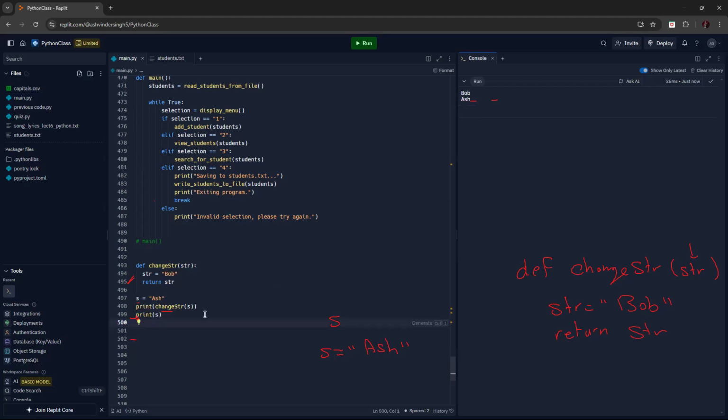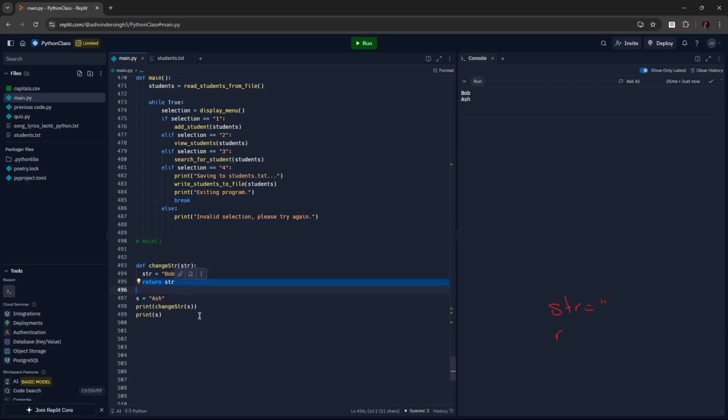Right. Okay, so it means that you pass s to the function. You're trying to change s inside the function from hash to pop, and you are returning what you changed, and what you changed is pop, right? Because you changed str as pop and you printed that out here, but you try to print s again, it remains hash. It's not pop. Why? So it doesn't save the value. Yes. So is that what the return statement is doing? The return statement returns something that got printed out, but you didn't save it.